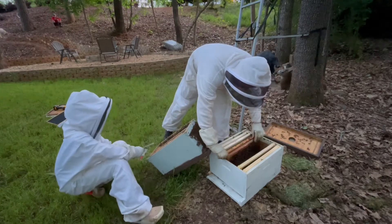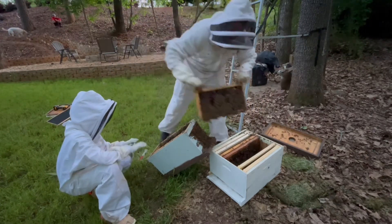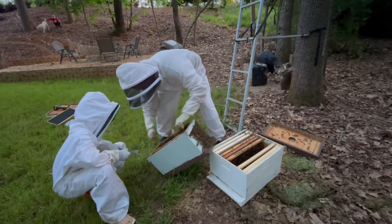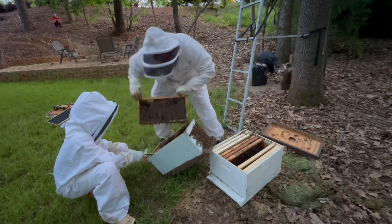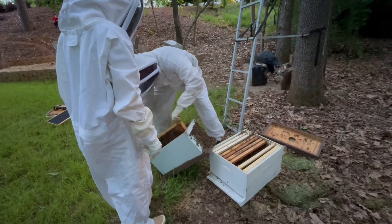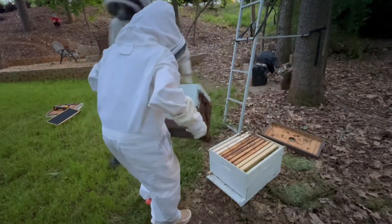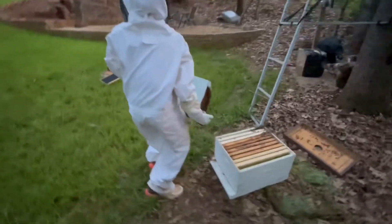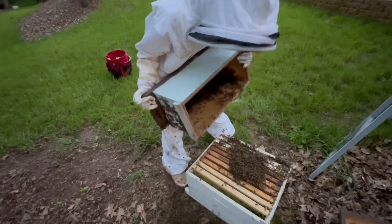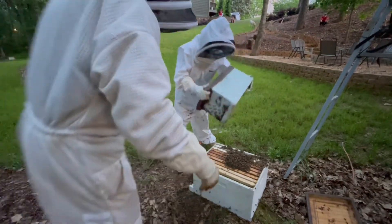Are these the frames you got the other day? Yep. Okay, I know what I'm talking about today. You said I can check out the box? Yes. Are you going to put a sinker on this when you need it? Maybe two, right? Yeah. You ready? Hold on. There goes nothing — flip it upside down, shake it right there. Hold on. Back up.